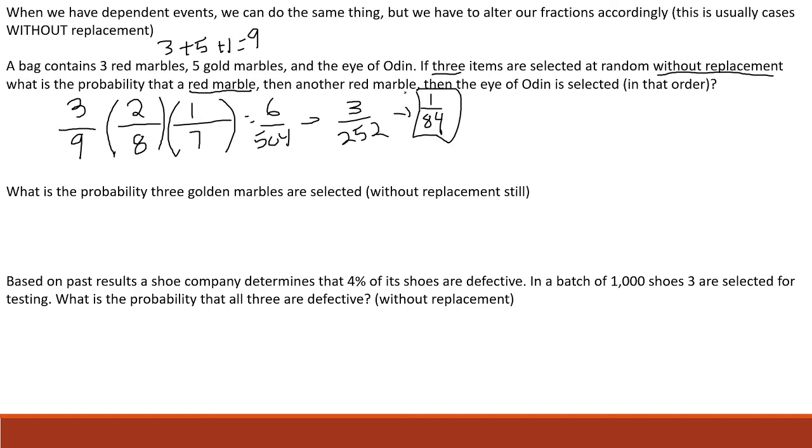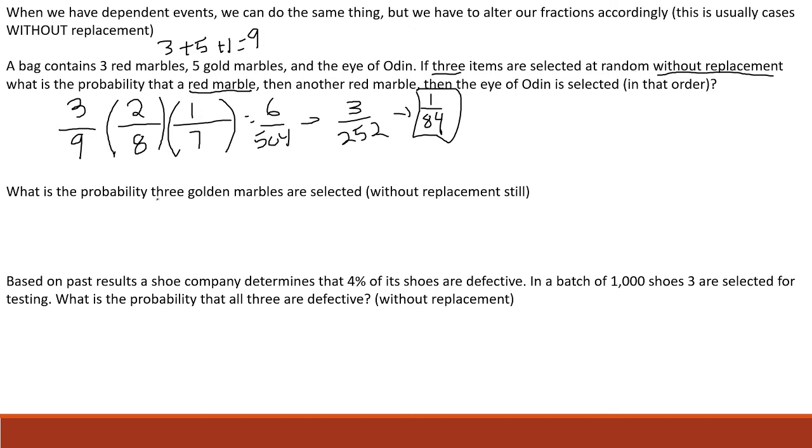So when you have an event without replacement, which means that you have a dependent situation where past events affect the current events, that's when you take it as separate cases, but you take into account the fact that each case might have been changed based on what happened before.